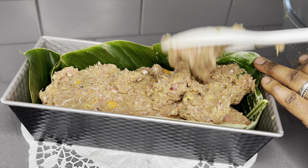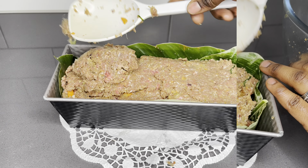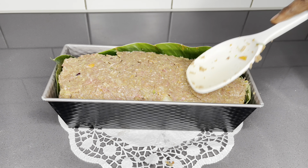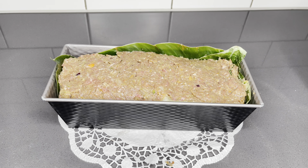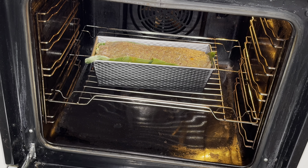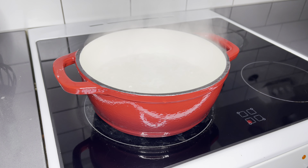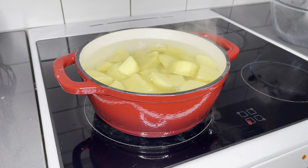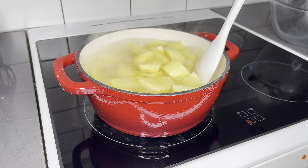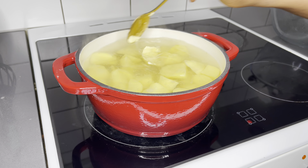Go ahead and fill the pan until it is full. We are ready to put it in the oven. I preheated my oven at 175 degrees and it's going in for about 40 minutes to make sure it is well cooked inside. Once it's in, I'll prepare my super yummy fluffy mashed potatoes. Into my hot boiling water I add about 400 grams of diced potatoes.